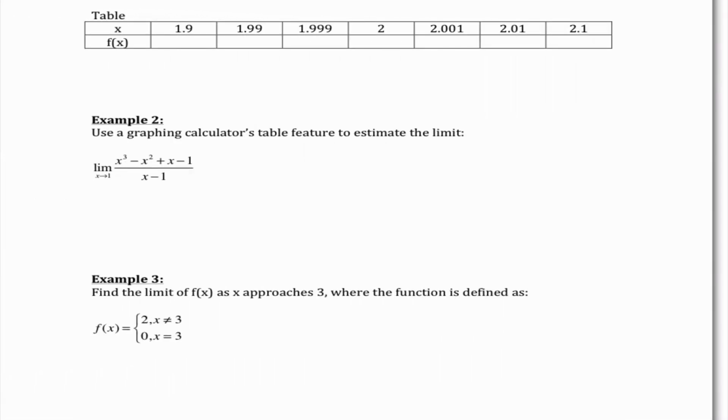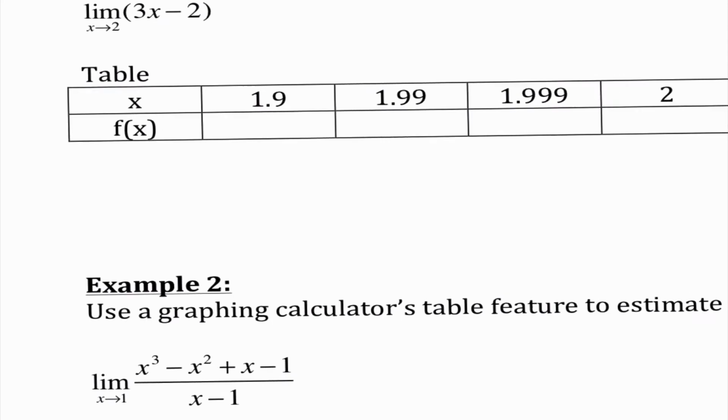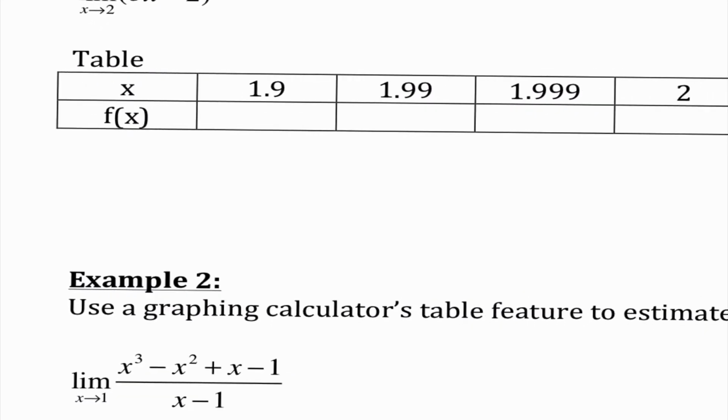Okay, so I didn't actually fill in the table for number 1 here because I was busy on my calculator, but you guys should have filled in these values as we went. And the way that we are going to go ahead and write our answer, and notation I want to stress is super important here. We're going to say the limit as x approaches 2 of 3x minus 2 is equal to 4.